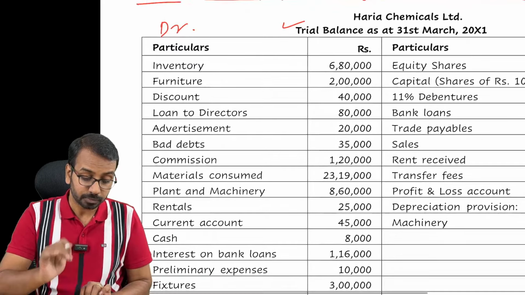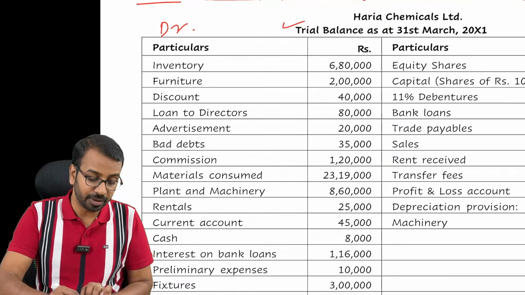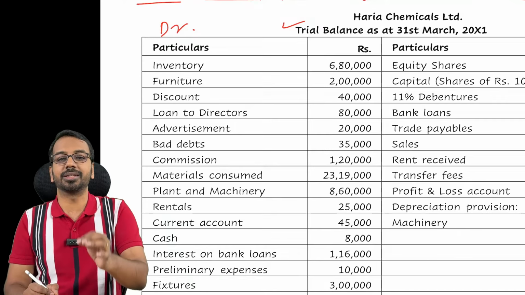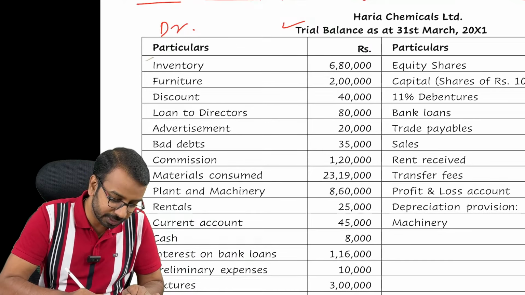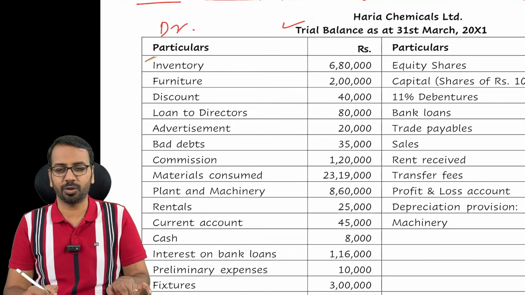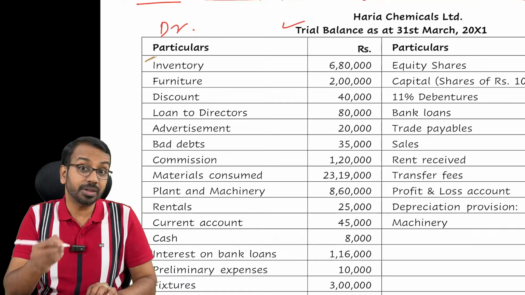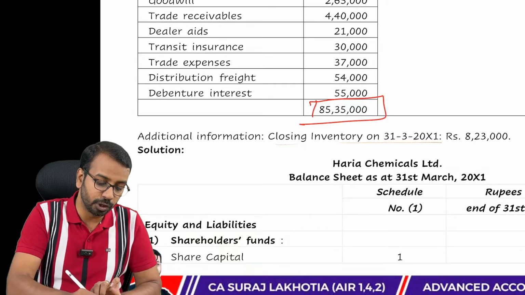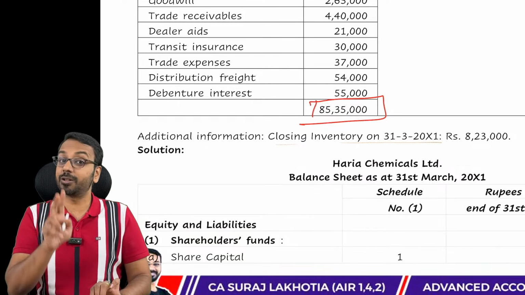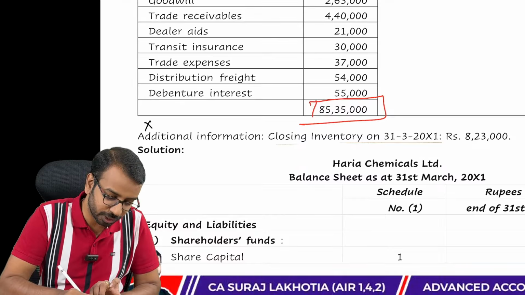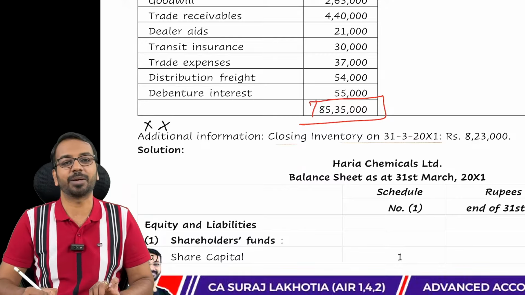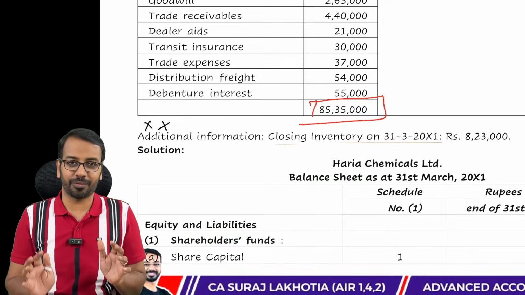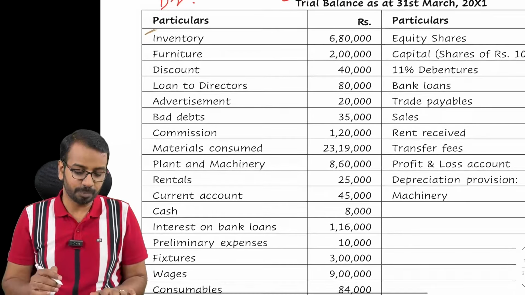One more thing, what I used to do is, whenever I have posted one item, say for example inventory, this inventory I have already considered in my P&L, I used to put a single small line like this, okay, small, with a pencil. And wherever there is an adjustment, see, now here they have said closing inventory. Now I told you any adjustment will appear twice in the solution. So here I would put a cross. First time in the P&L, second time in the balance sheet. So once I have done both the adjustments, I am clear that yes, I have considered everything. Okay. So let us see the question.